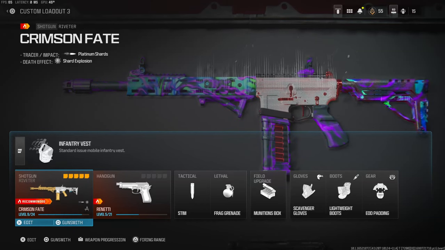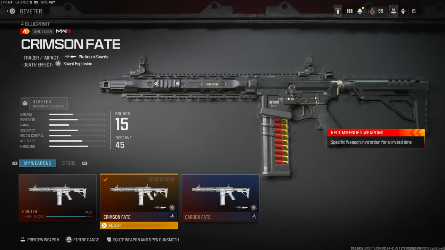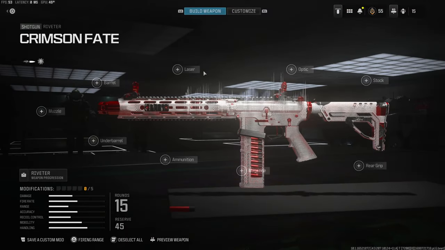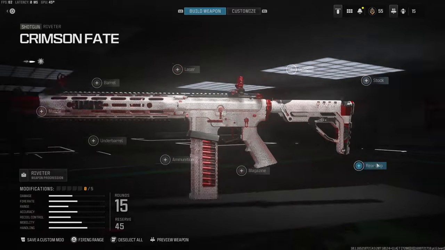Alright, so the cool thing about this gun is if you go over and you click on the Riveter and you have these blueprints, you actually do not have to level the gun up. All you have to do is click on the gun and you go into the gunsmith, and you could pick literally any attachment that you want.